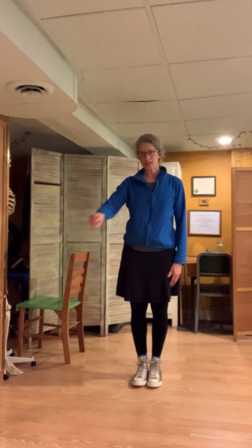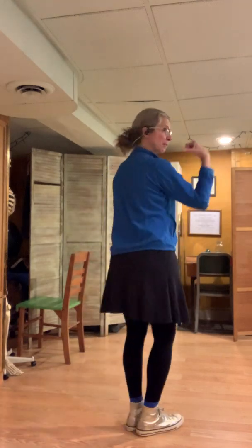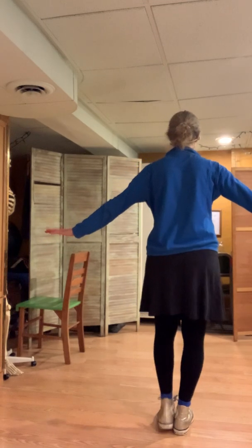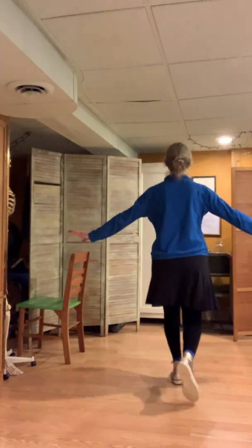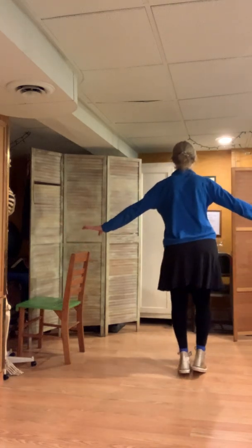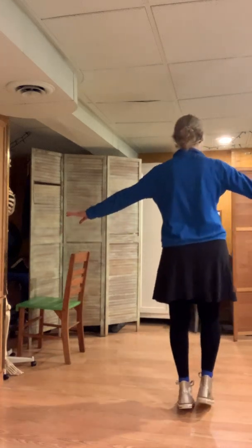So we've got a lot of things to think about and a lot of things to work with. Don't forget to look around your environment to make sure it's safe. Things change. We did do a step today called the balance step or the hesitation step, where we stepped forward and paused and backward and paused. As we did it, we stepped forward with the left and backward with the right. Arms are out or on the waist, and we stepped nice and lightly down, up, up, backward, right, up, up. And we used the same principles, down, up, up. We're sneaking our legs out from underneath us, up, sneak it out, and then meet it. Down, up, up, and down, up, up.